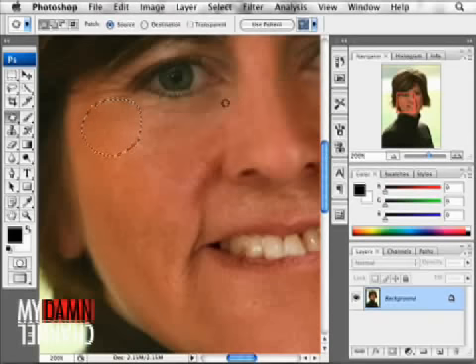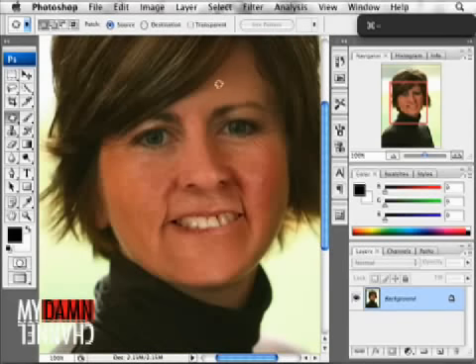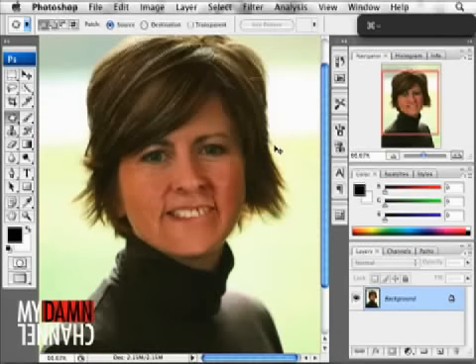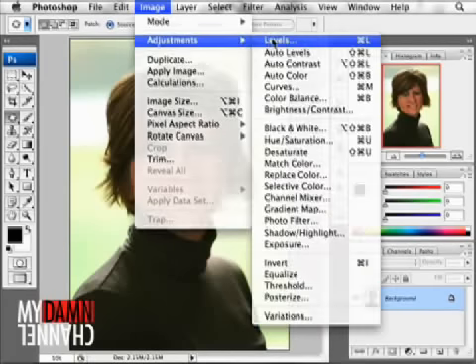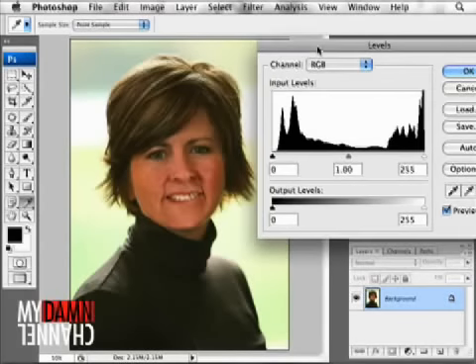I mean, looking at this — I'm awesome at Photoshop, but I don't even know honestly where to start to make this work. So I think we're going to try a different technique. We're going to try to change the lighting a little bit to enhance or dehance the features. So we'll go to Image > Adjust > Levels. This is a tool that you've never used before, and again, probably never will. But enjoy this while I do it.